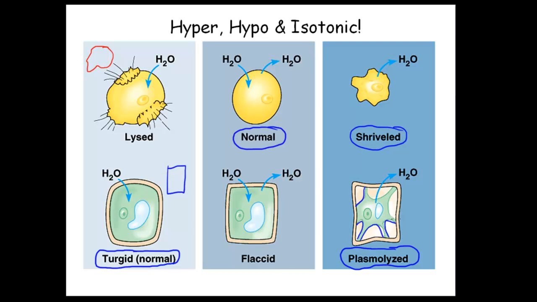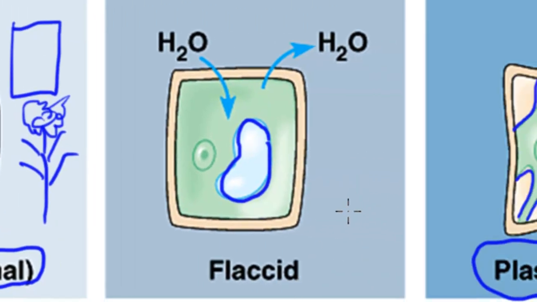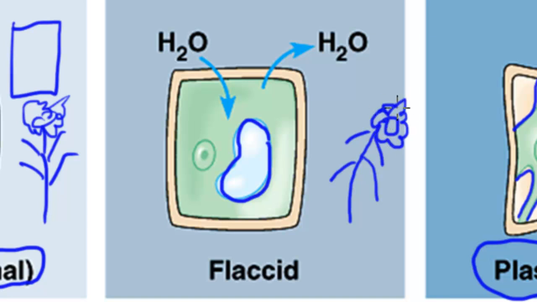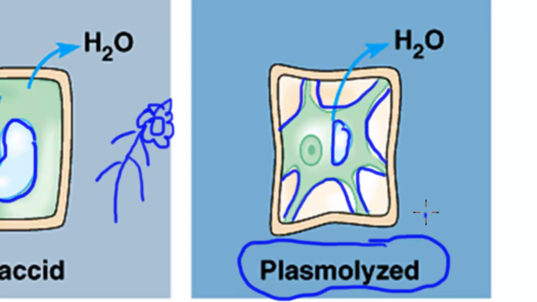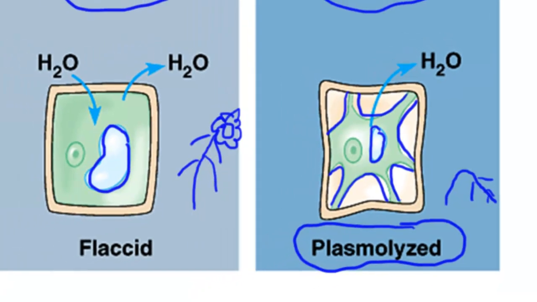If it's a plant cell that shrivels, it's called plasmolyzed. You can see that the cell membrane is being pulled away from the cell wall — plants don't like this. The vacuole, which is supposed to be full of water, wants to be full or even bigger than normal so the plant stands up properly. Flaccid means the plant is probably drooping — it's not dead yet, but if it doesn't get water fairly soon it will be. And the plasmolyzed state is where the plant is probably dead — no matter what you give it at that point.